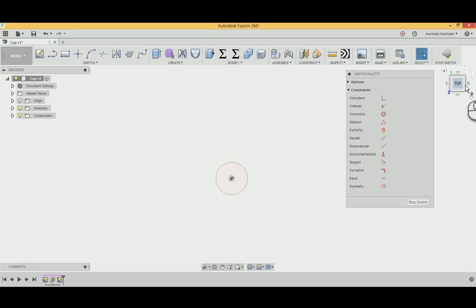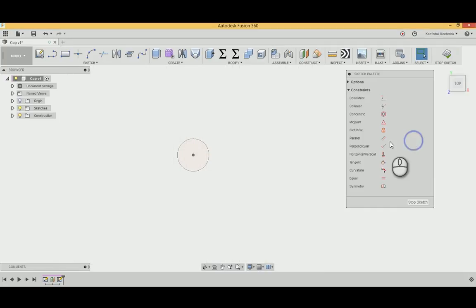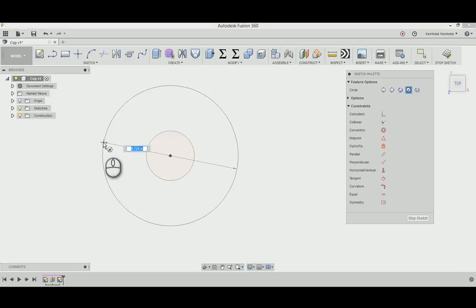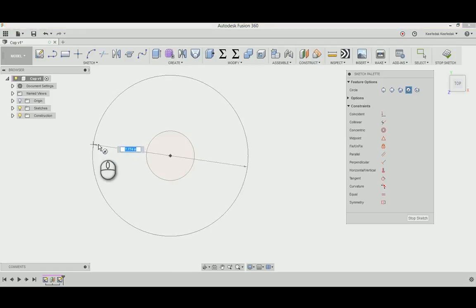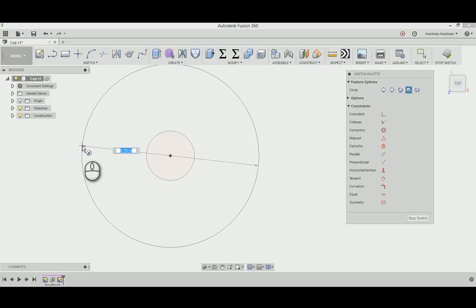We're still on sketch mode, and we're sketching on that plane that's 7 inches above the bottom. We're going to hit the letter C on our keyboard. And then I'm going to just bring my cursor and have it snap to the center. It should snap directly. I'm going to click. I'm going to move my mouse out. You see, it has a number box in there. If you want to, you can put the number 7 in there, and then hit enter, and then enter.